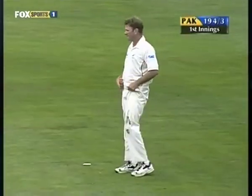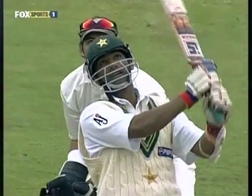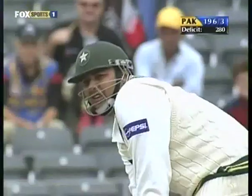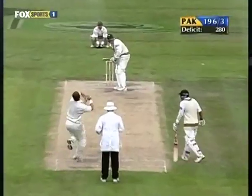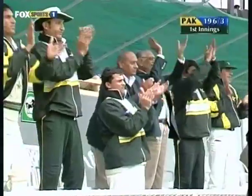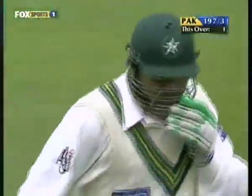Come down. He's created enough room for himself. Didn't get too close to it so he could swing freely. No one back there. Slower ball, looking for the single, and he'll get it. Inzamam completes his 13th test century. 100 not out, Inzamam Ul Haq.